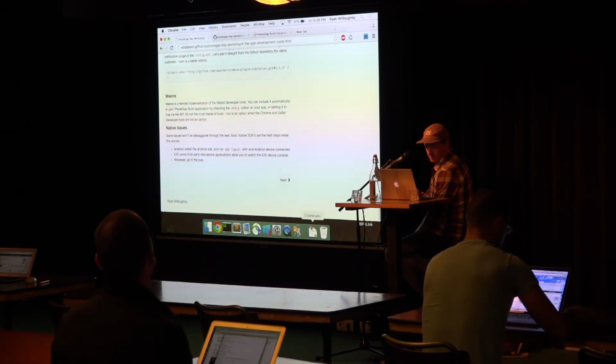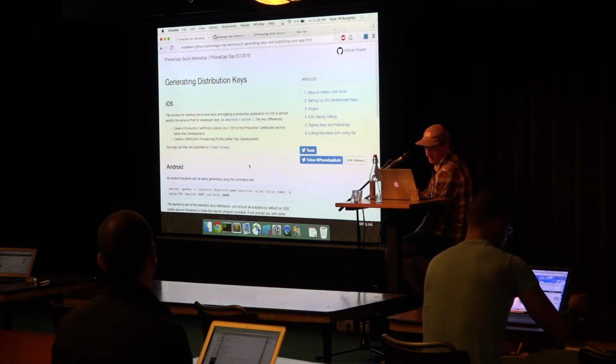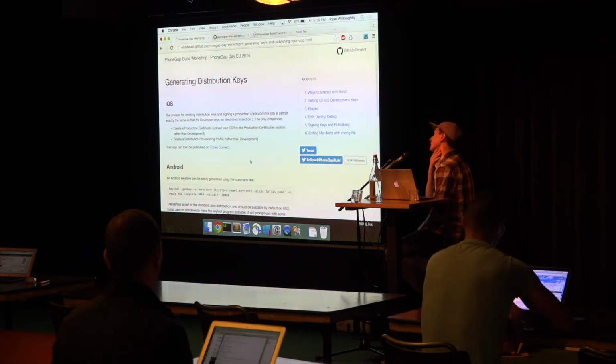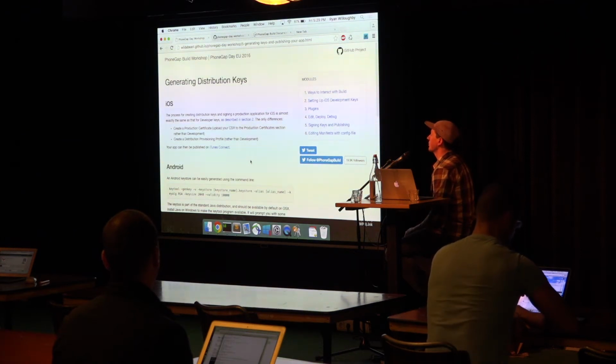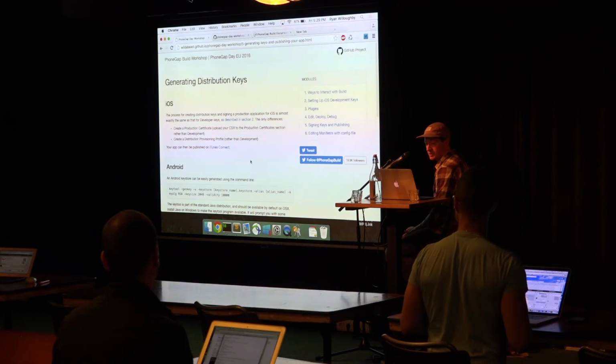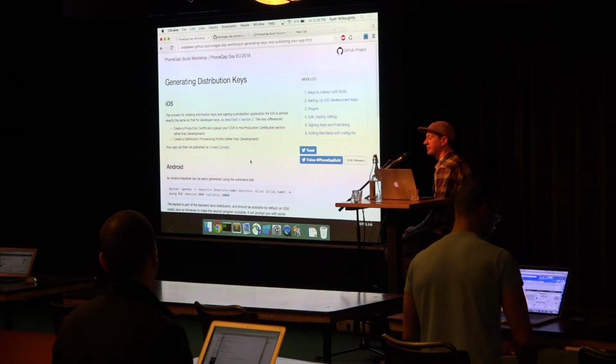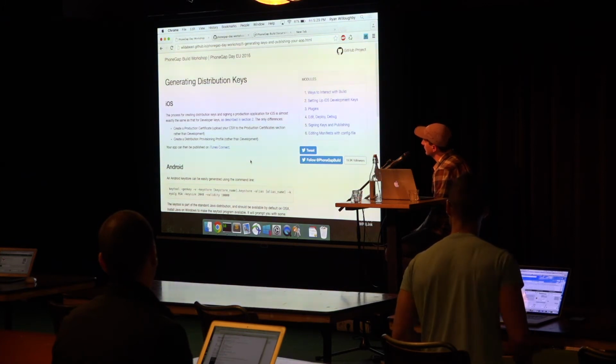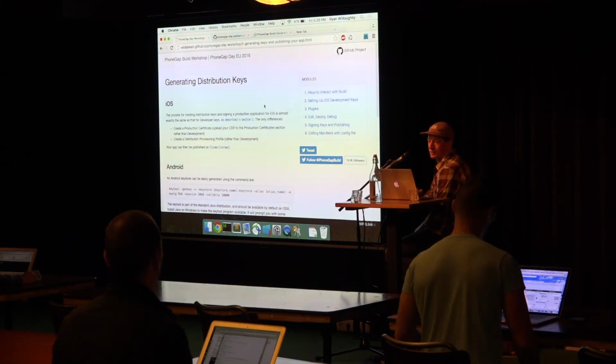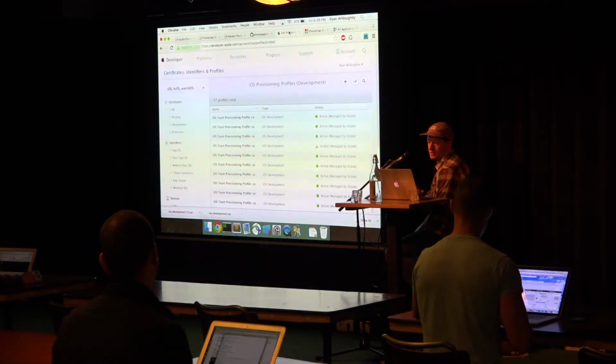Let's see what else we got here. So I touched on keys a bit already, but basically once you're at a point where you're looking to publish your app, PhoneGap Build does fully support that. So I showed you on iOS, you're just selecting that different setting when you're creating the key. So you're selecting the production App Store key. And other than that, it's exactly the same. You won't be able to run that binary that it creates, but you'll upload that to iTunes.